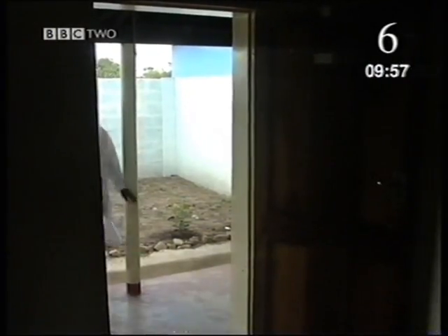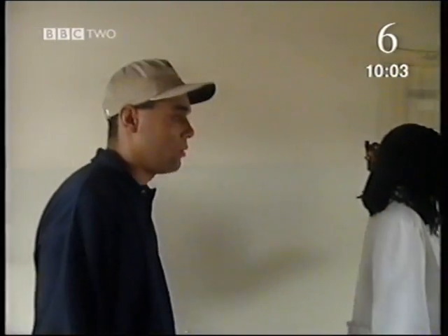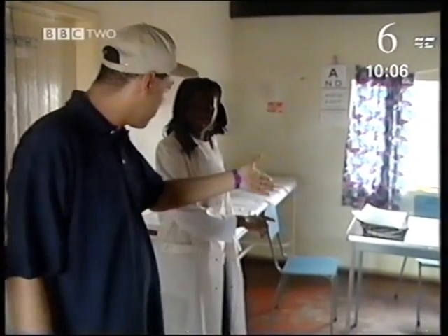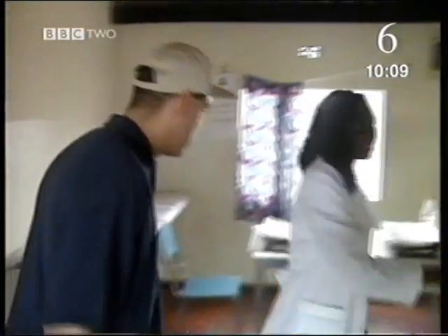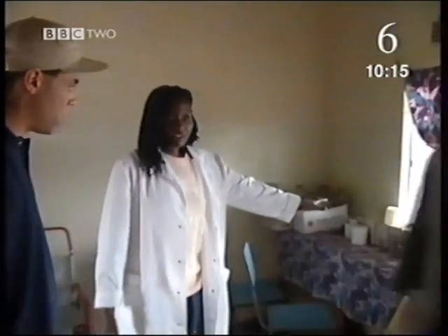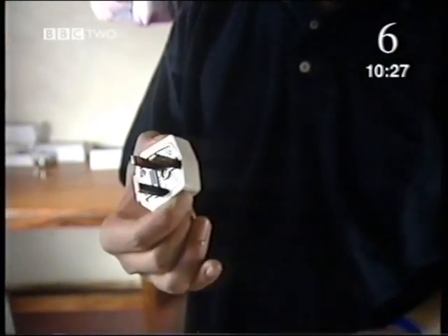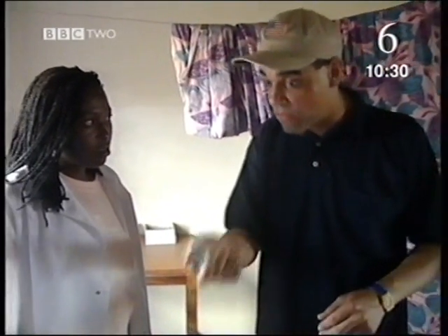I've got a very big fridge! Really? Yeah! A fridge — wonderful. This is our screening room, where we examine our patients — all the examinations are done here. And then there's another room here — this is where we do our dispensary, we issue all the drugs to our patients. And this side is where we do our dressings, and this is where we give our injections. Now, I'm a bit concerned because I was told I had to bring this plug from England. I'm looking around and I can't see any plug points — so how am I going to plug the fridge in? Oh, unfortunately, there's no electricity here. There's no electricity! Well, I've got a fridge and no electricity — what am I going to do with it?